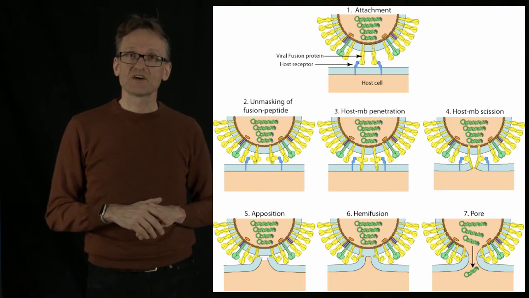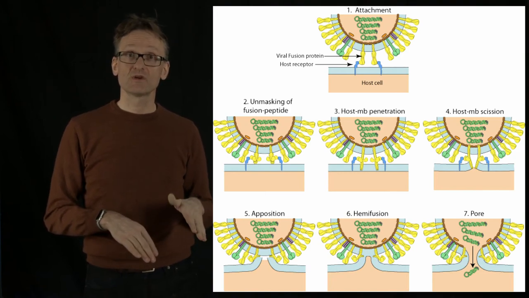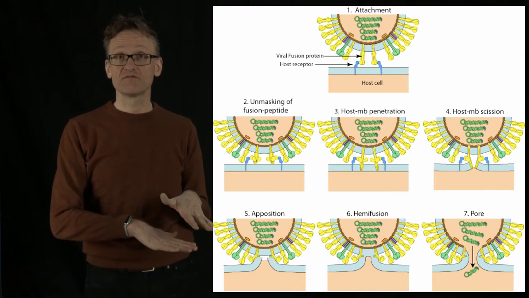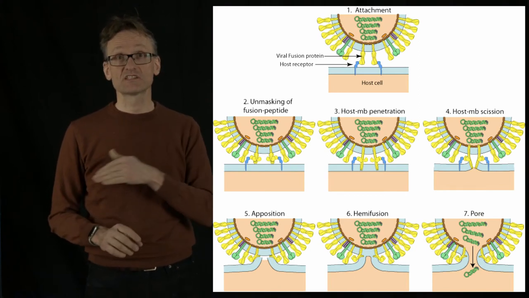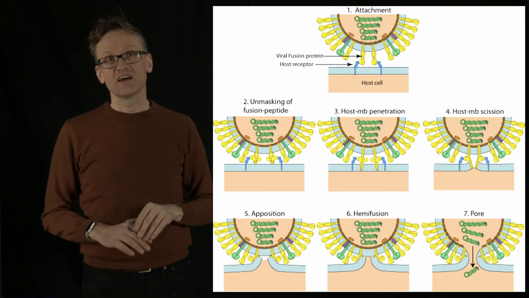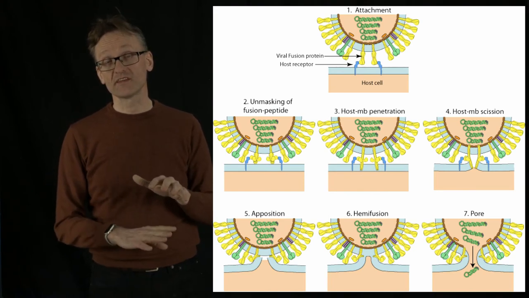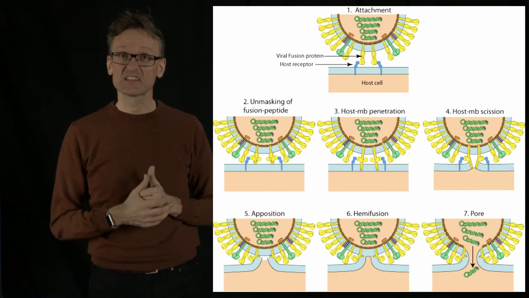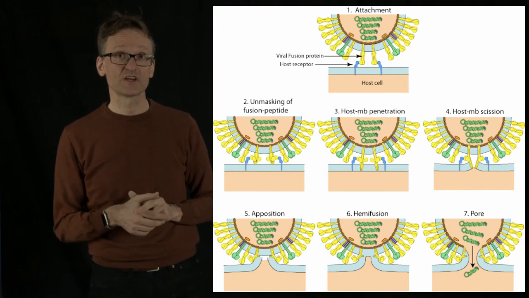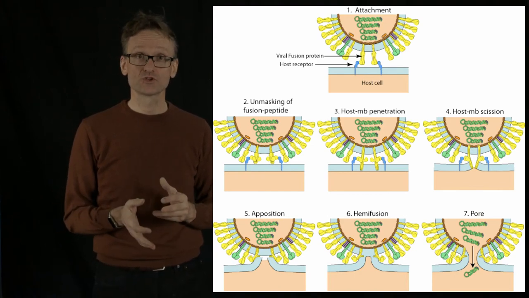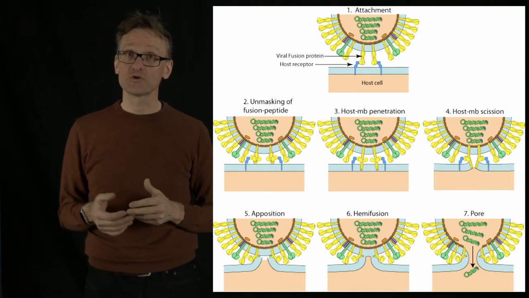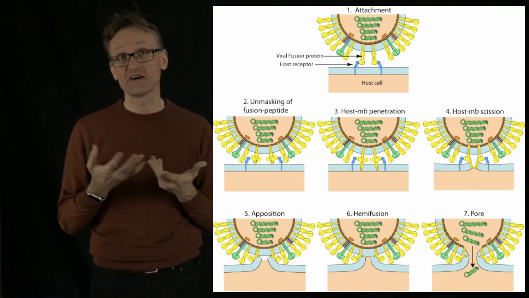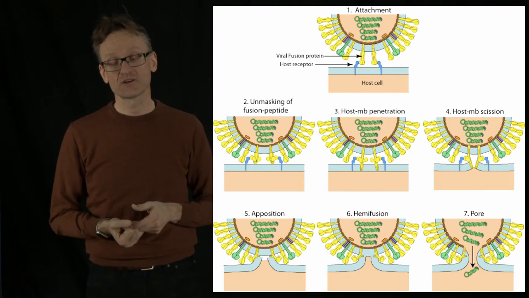When this happens under some conditions, first you will have the outer layer of each membrane fused with each other. And that means we have something called a hemifused state. It's now highly curved and everything, and the interiors are not yet in contact. But this is an intermediate state that is somewhat unstable, so usually a short while later we have full fusion. And then we're in the lower right here. And at the full fusion situation, I can deliver my RNA, if I'm a virus, to the host cell interior.